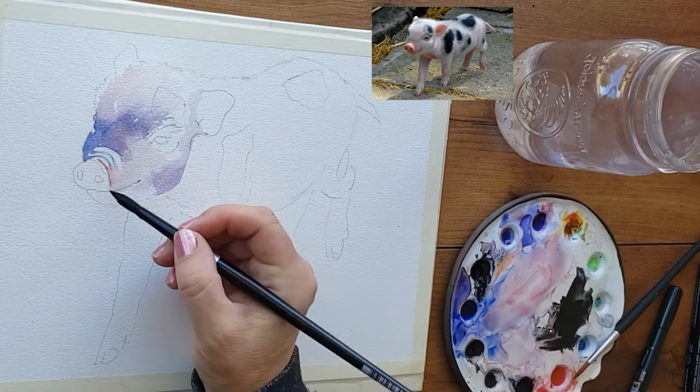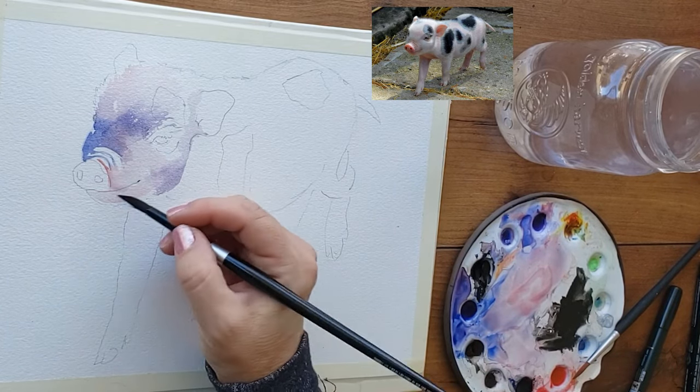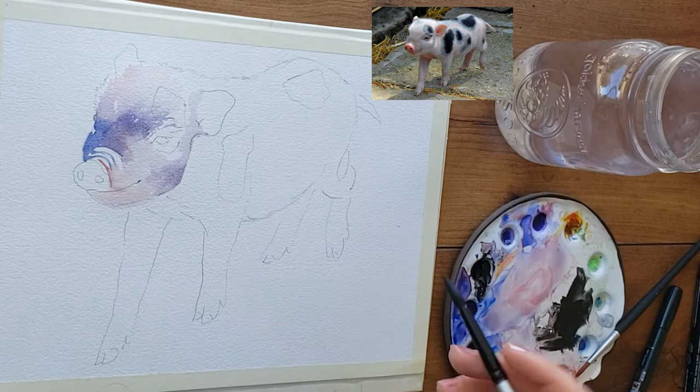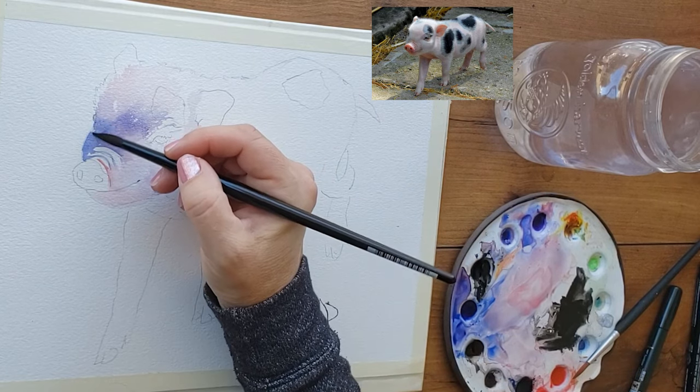So I mix my Naphthol Red with a little bit of blue. I very rarely use pure color when I'm painting, because it's just too glaring. And it doesn't look natural, especially when you're painting animals.